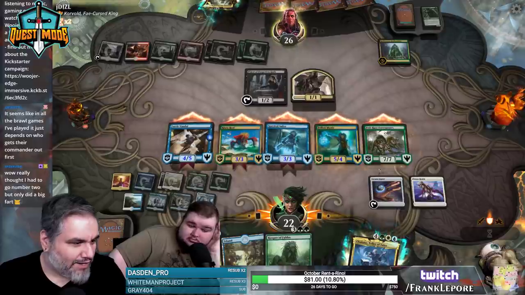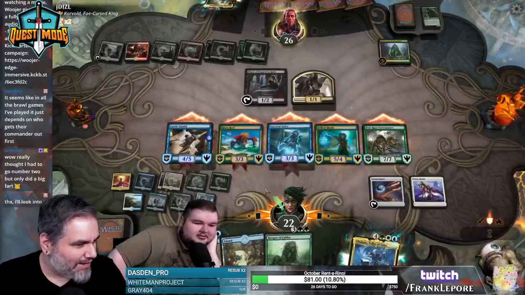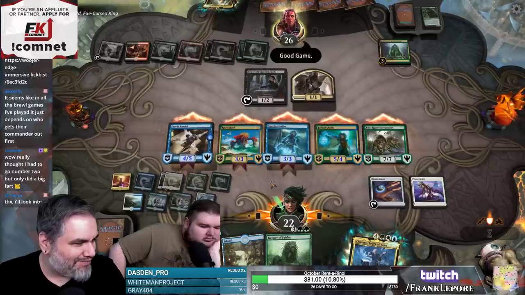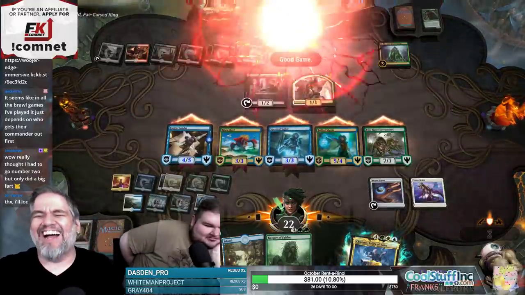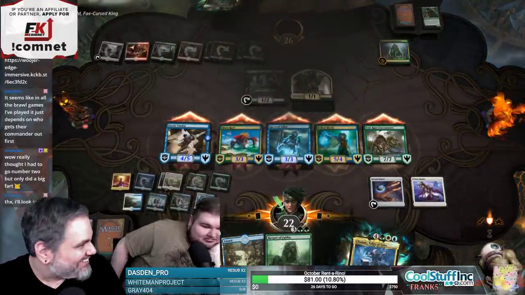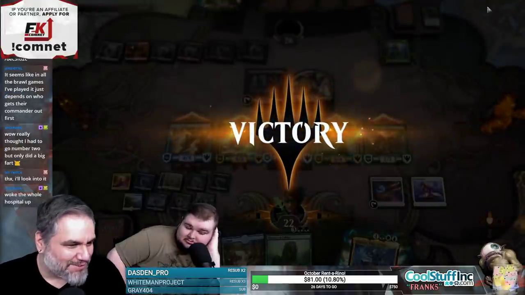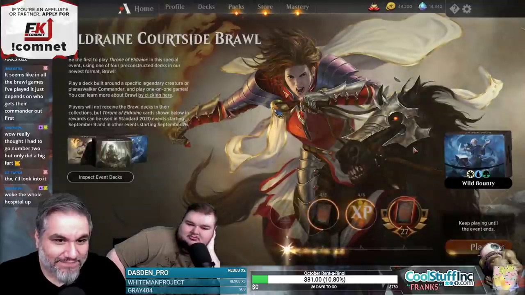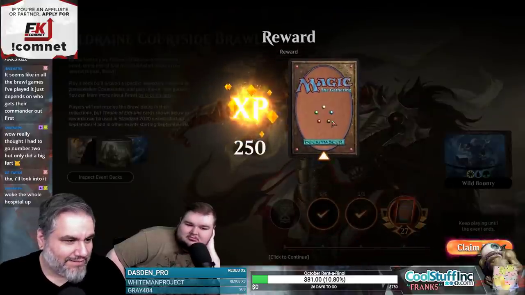Well, here we go. Here we go again. And their blocks are pretty bad here. Wow, I really thought I had to go number 2, but only did a big farce. They died. Enraised Forerunners is pretty good. It's basically Craterhoof Behemoth, guys. I don't know if you knew that. Are we done? This is event over.